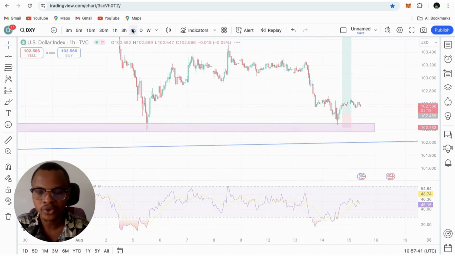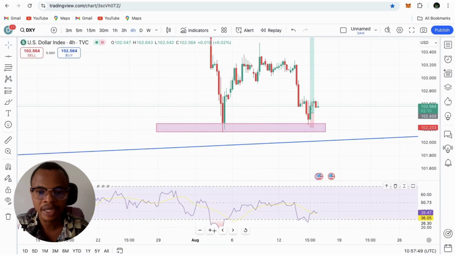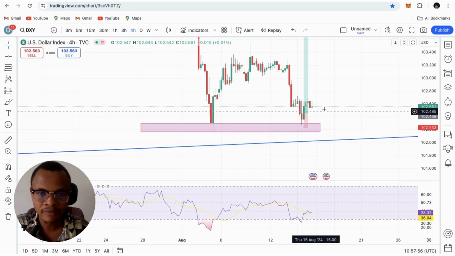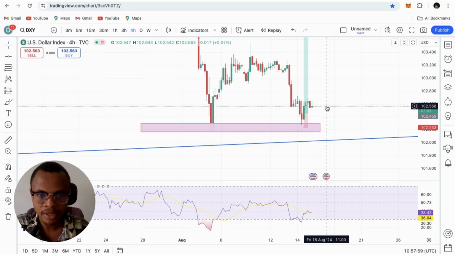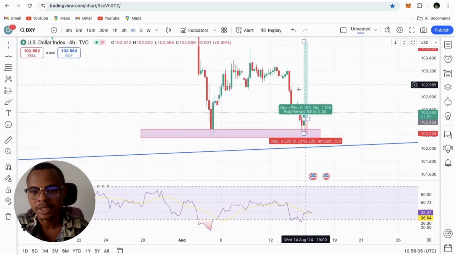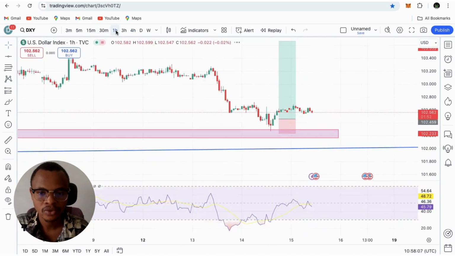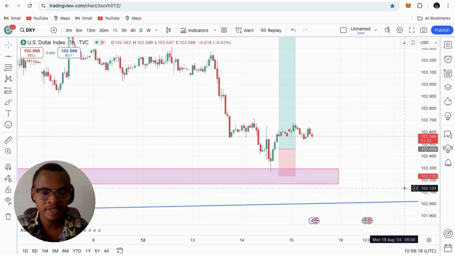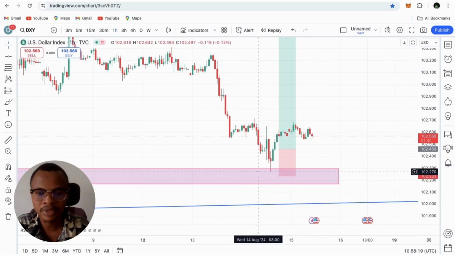Then if you go down to the 4 hours, we still have a beautiful double bottom also, and another RSI divergence. After the close of the 4 hour candle, we have an engulfing candle showing that the buyers are taking over the market. The same thing after the close of the 1 hour candle: we also have an engulfing candle. All these confluences agree with each other. We have the trend line, the double bottom, and the engulfing candle.